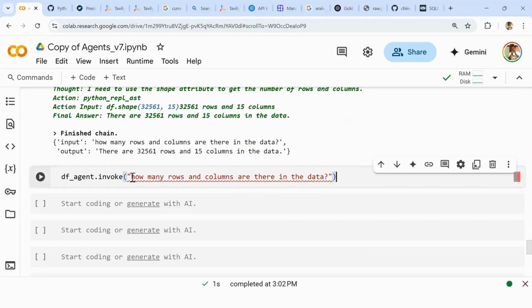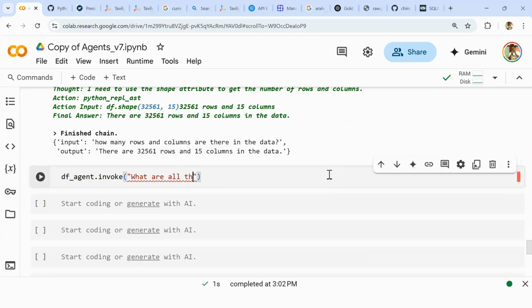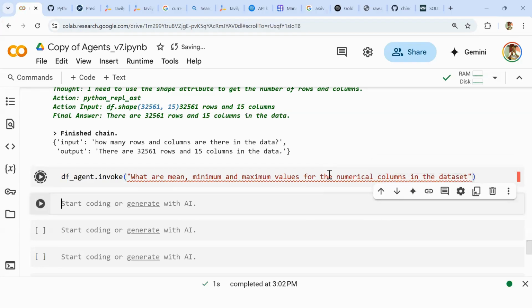You can ask slightly complex questions also. For example, what are the mean, median, minimum, and maximum values for the numerical columns in the data set? Let us see.